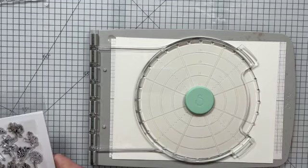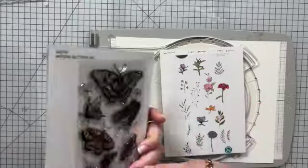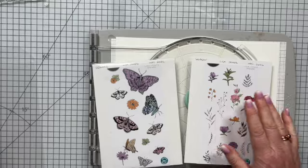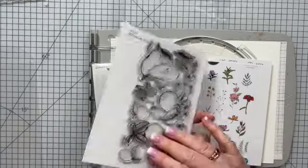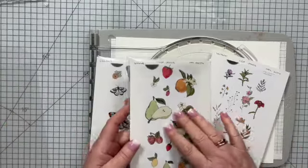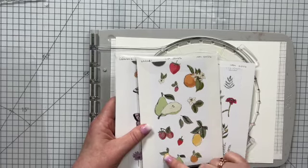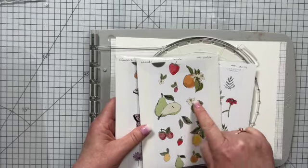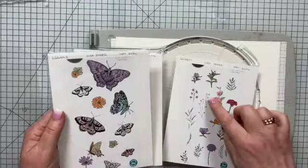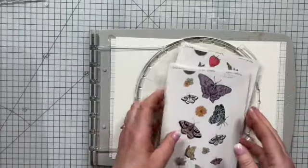Sizzix have just brought out some stamps by Lisa Jones. Ignore the packaging. This is how I store mine. I've chopped the packaging up and stuck it on the back so I can see the images, and then I store them in these wallets. You've got some botanicals, butterflies and some fruit that are going to work really well for wreath making, because you've got different sizes. You've got some smaller elements for smaller wreaths and filling in gaps. And with the floral and botanical one, you've got some nice foliage and bits and bobs.